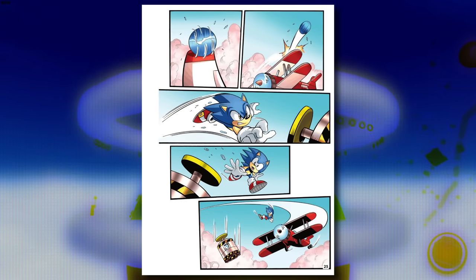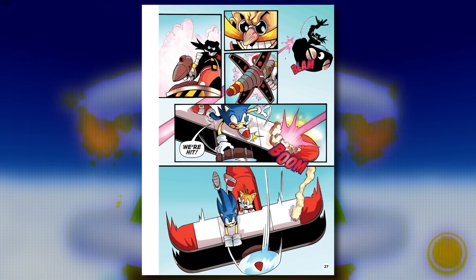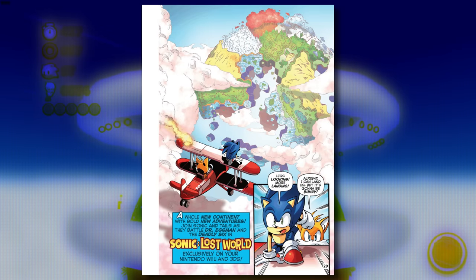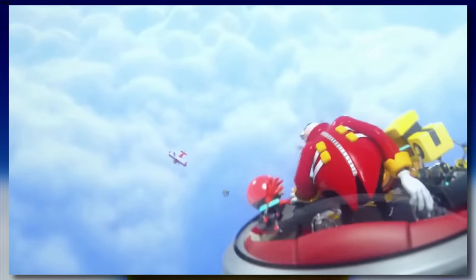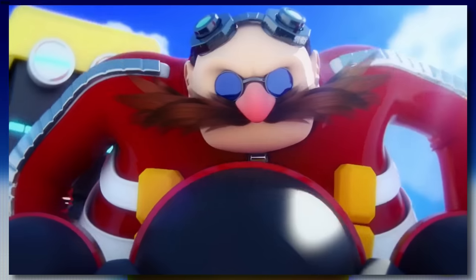Sonic fails the attempt to grab the capsule, and while following the capsule, Eggman shoots the Tornado with his laser gun, but Tails keeps control. Shortly after, Sonic and Tails spot the Lost Hex and they prepare for landing. This last part is a word-for-word recreation of the intro cutscene as well, which is interesting.